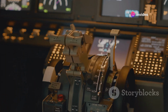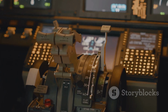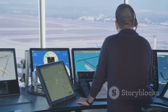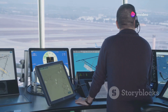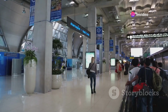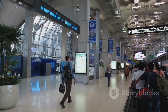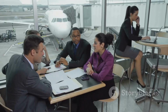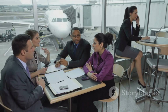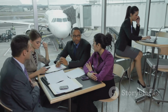Imagine a future where aircraft are equipped with advanced sensors and communication systems, allowing them to safely fly closer together and navigate more complex routes. Picture air traffic control systems that leverage artificial intelligence to optimize traffic flow and predict potential conflicts before they arise. The future of transatlantic flight is not without its challenges, but it is also filled with opportunities for innovation and progress. By embracing new technologies, streamlining regulations, and fostering collaboration between stakeholders, we can ensure that the skies remain a safe and efficient pathway for generations to come.